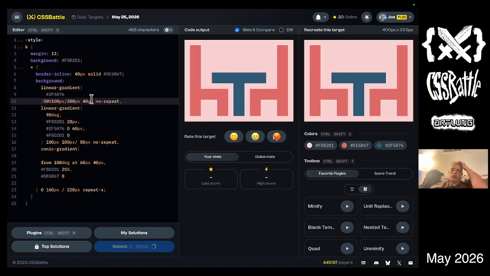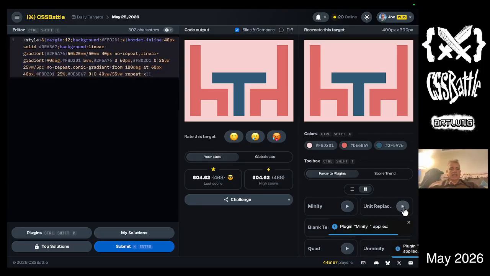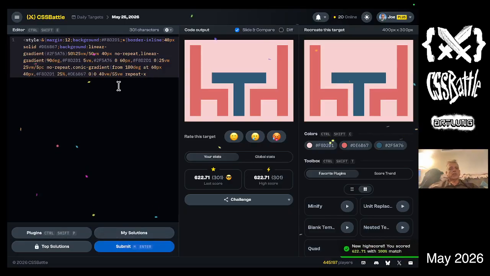So that's kind of a lot of moving parts for that. I'm not going to do this another way, but this is kind of the fun things you can do with gradients when you constrain their repeats. It is a lot of character to use no repeat and repeat X and repeat Y. So for code golf, not very efficient, but I like it. I like it's good practice. I enjoy a good CSS illustration. So that's fun. And that we did, so our goal is always to get to 100%. We have done that. Not a super high score, but I like that a lot.